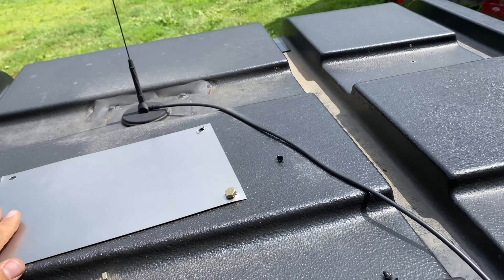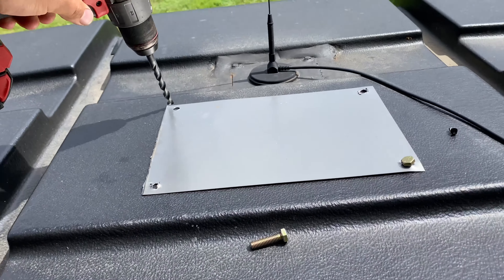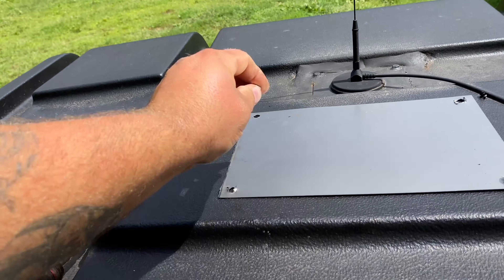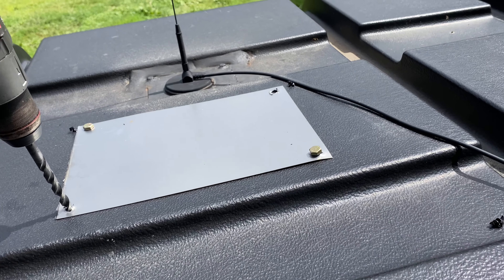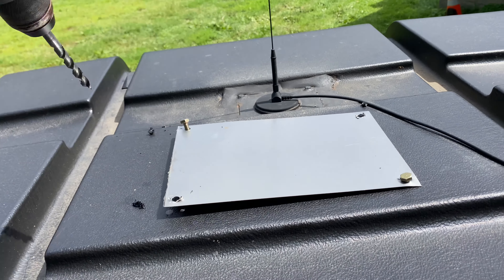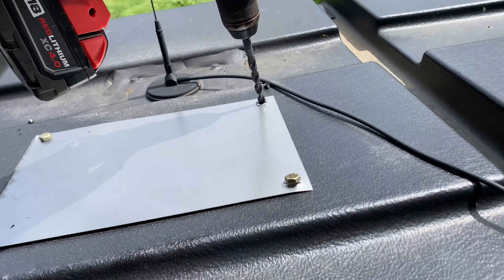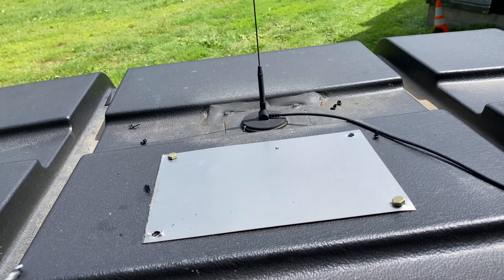Go ahead and drill four of those out on all corners. Take your plate that you just cut out with holes that you randomly drilled — because why measure, right? Now you're gonna put this thing in the middle of the roof somewhere. You know, get perfect — or don't get perfect, I don't really think it matters unless it matters to you. Get it in there — that's really hot. Just kind of, oh yeah sure, looks like a good spot. We'll move it forward a little bit, we gotta get away from the edge, sure why not, send it through.